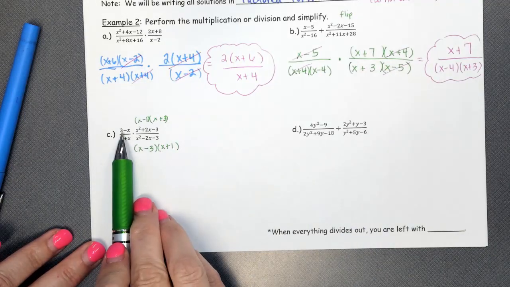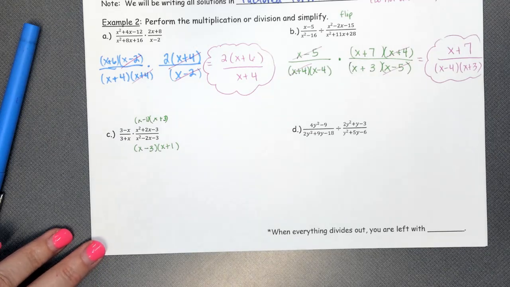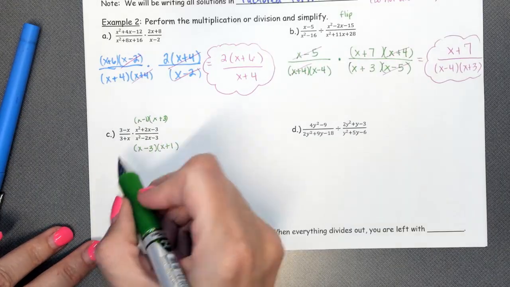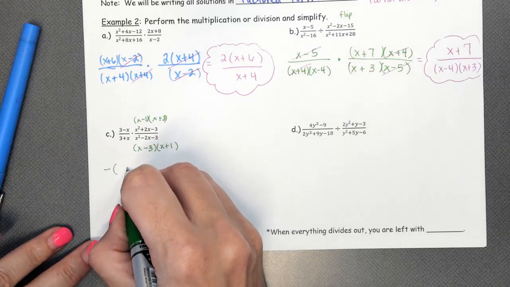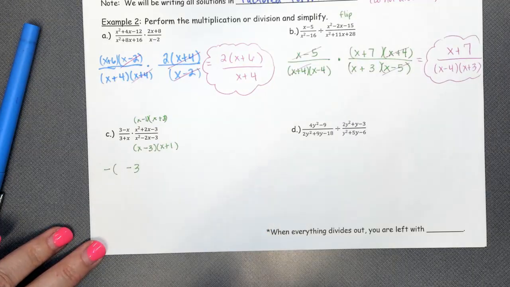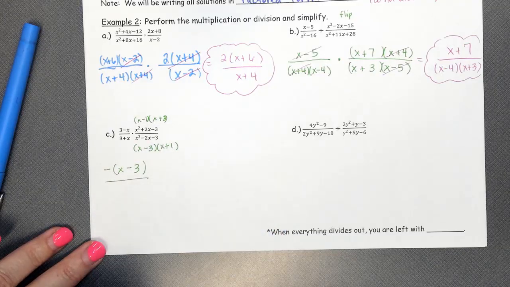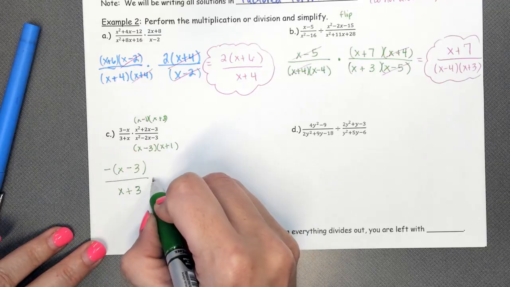And then 3 minus x and x minus 3 are not the same thing. One thing you can do is you can factor out a negative here. If you do that, the 3 becomes negative, so traditionally we'll put that second, and the x becomes positive, so we'll put that first. And then 3 plus x and x plus 3 are the same thing.